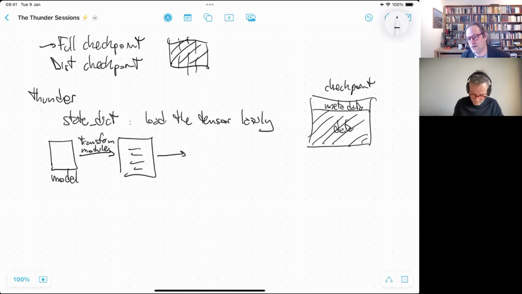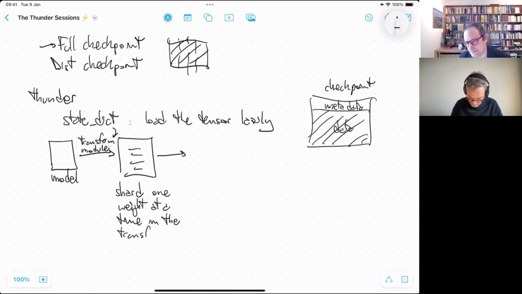And so with this, for example, if you do this sharding, you load one linear weight, and then you shard the weight in the transform, right? And so it will shard one weight at a time, and it will not need to load the entire memory and then shard all the weights. And so this works nicely when combined with the lazy loading. Yeah. And so essentially each rank already has a reduced model to load when it's time to materialize. Right.